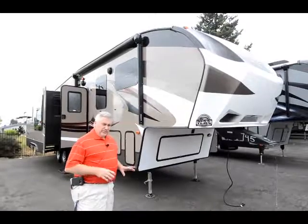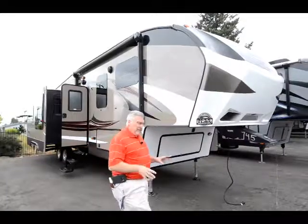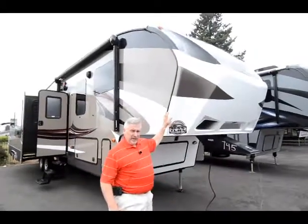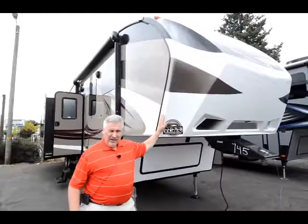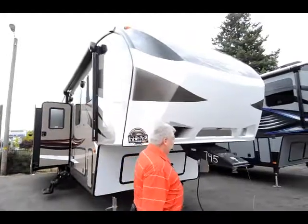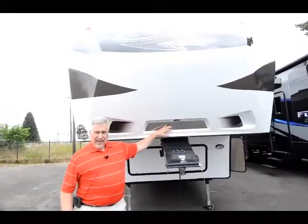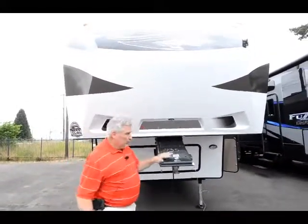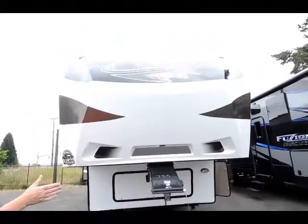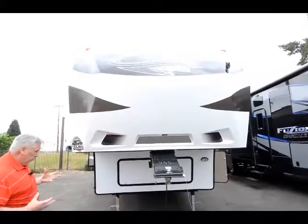It's a 336 BHS and it's a new design for 2016. It's got some of the basic things that all Cougars have. For instance, you've got the Max Turn Technology cap — a solid fiberglass cap that allows you to turn sharper with shorter box trucks. Also has LED lights to shine down with the hitch vision in the front, so this allows you to back up easier and see what's going on. The corners are cut for the max turn, and it's also relieved on the lower part to allow for more turning radius.